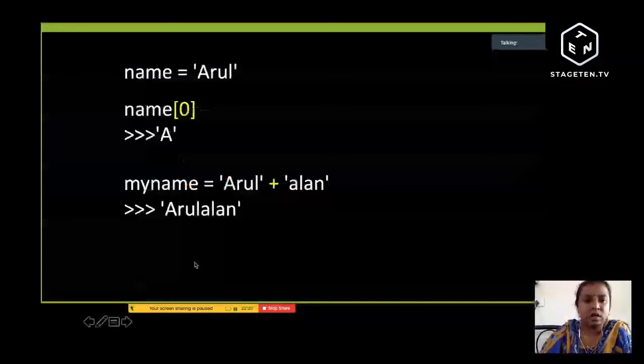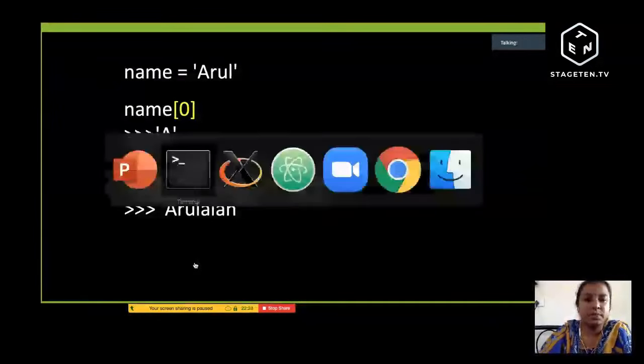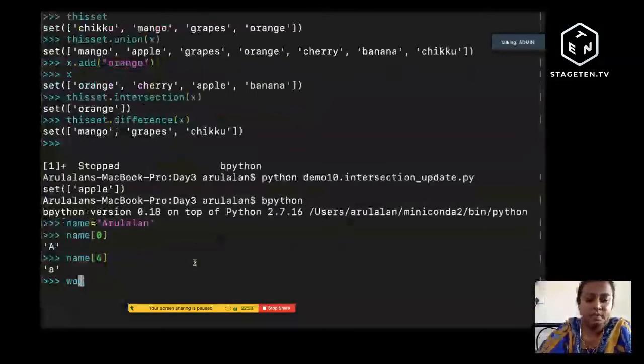Then you can add two strings with the plus symbol. Again I am giving next one, plus center.